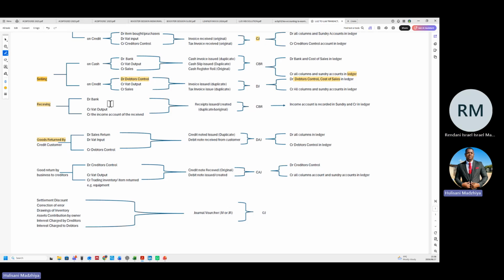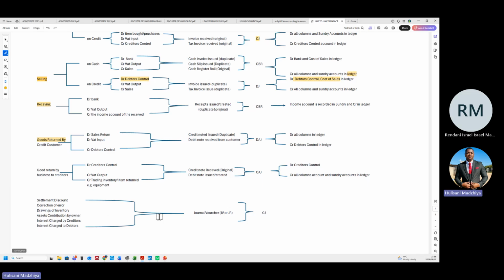If you are asked to explain how petty cash works, we use petty cash for transactions that are less than 2,000. And those transactions include staff refreshment, customer refreshment, and minor business stationery that is used on a daily basis. So that's what we use petty cash for. And for all transactions recorded in petty cash, we use a journal voucher.